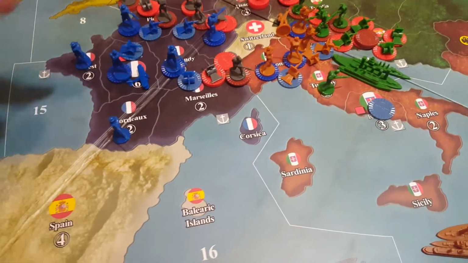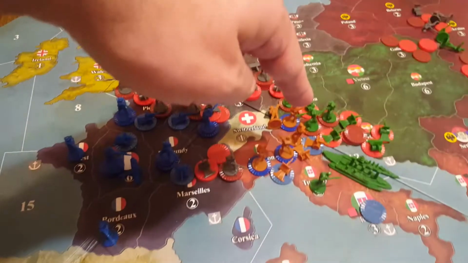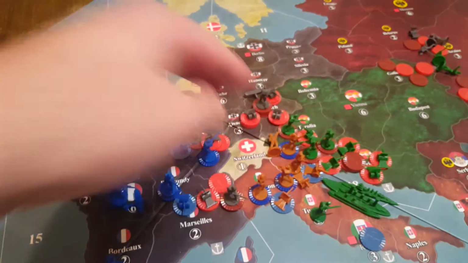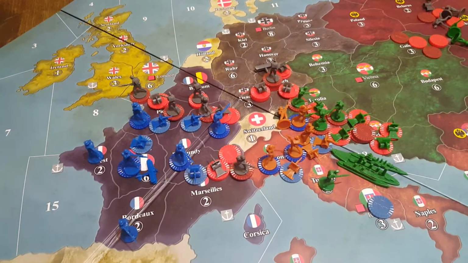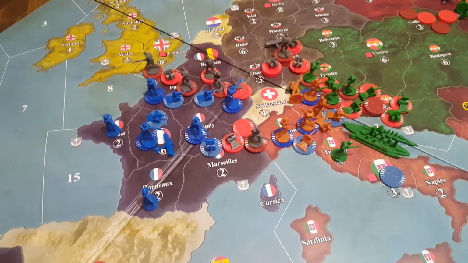And we do have these guys here in Munich. We can send some of them back this way. We can also send some of them to... Sorry, I don't know why I'm having such a hard time with the camera angle today. We can also send some of them down into Venice if we need to free that up, because it's going to be critical that the Austrians are able to double move these forces on their turn 3.